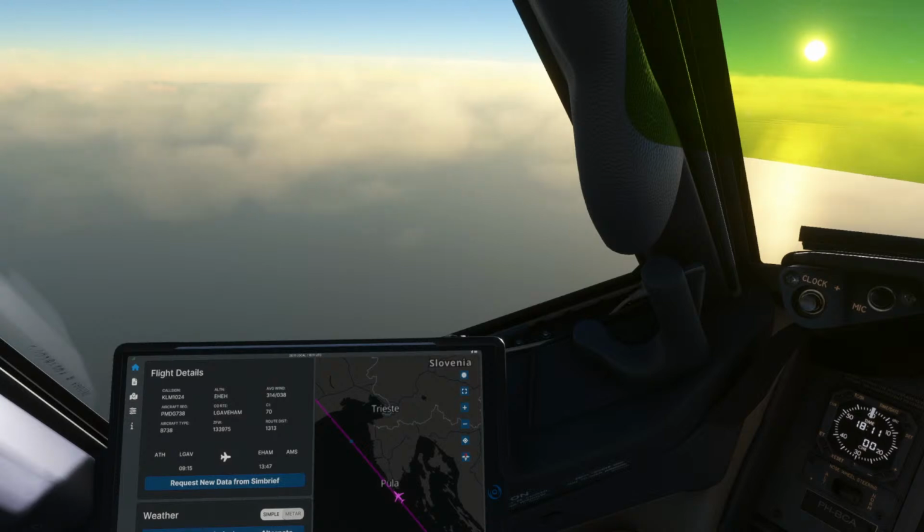Oh, does it? Oh, that's good to know. We are coming up onto... I think that's the coastline. Yeah, it's Italy. We're getting close to Italy, coming on shore.